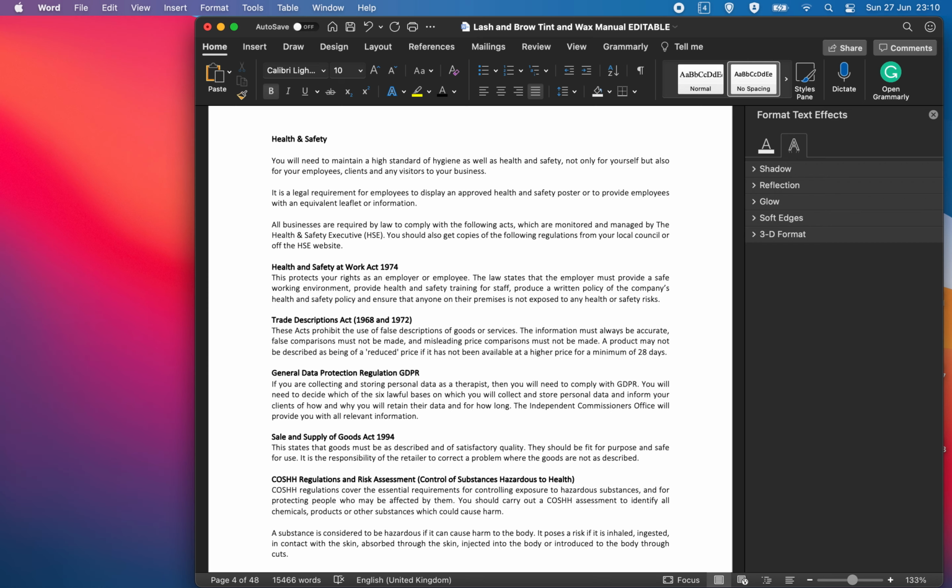Whether I cover it all in as much detail or not is really down to who I'm teaching, what I'm teaching, and obviously how much knowledge that student already has. I don't actually read from my manuals word for word. I do speak pretty much from my head, and I teach my students from my own knowledge, and they then can use the manual as reference to go home and read up themselves.